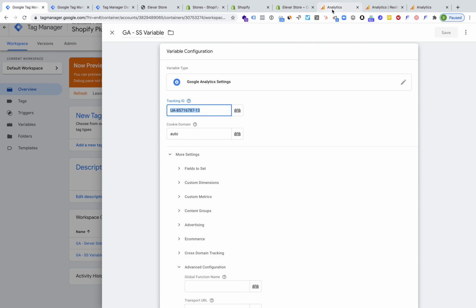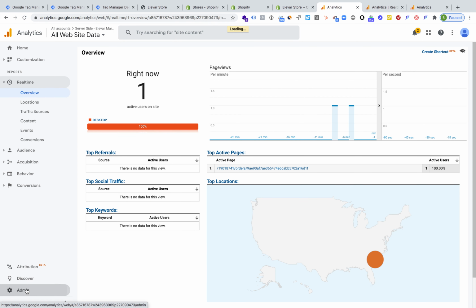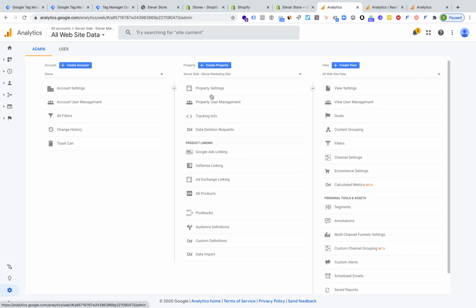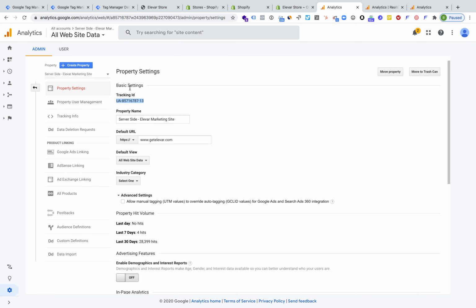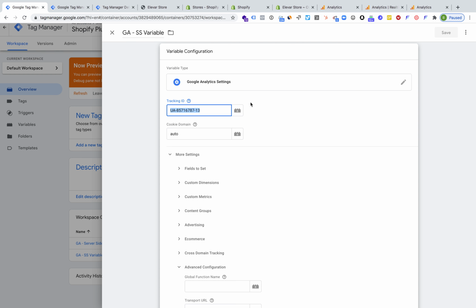So inside of Google Analytics, what you can do here is go to admin, and then just create a new property. That way you're not sending dummy data or test data to your real analytics account. So go ahead and do that. And then all you have to do is just grab your tracking ID.